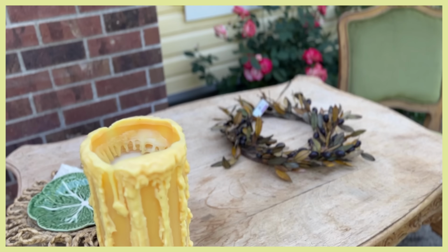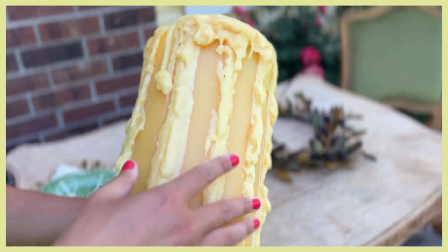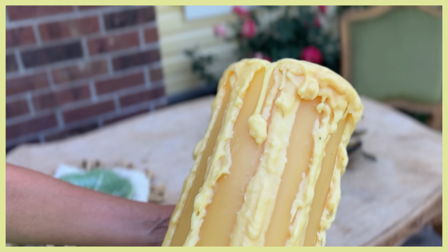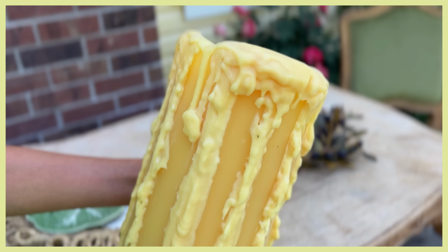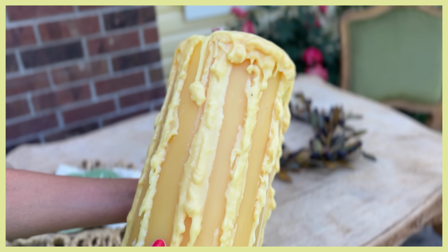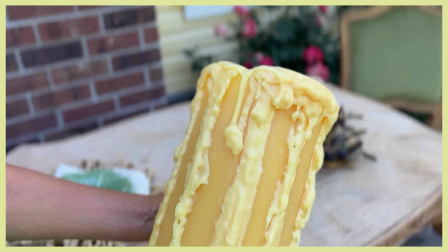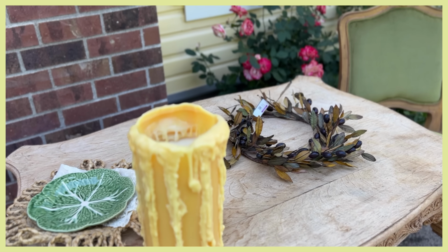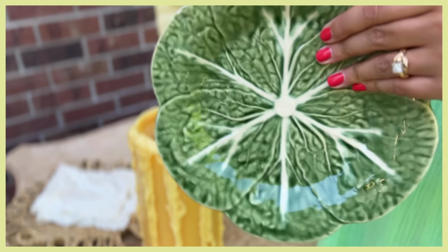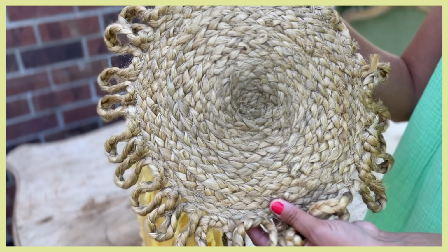So my thought was, with all of my goodies over here on the left side, these candles I've had for years, and I gotta show you these because I always get a ton of questions on these. I reached out to the brand and I don't even think they're in business anymore, but these were pre-dripped candles and I got them years ago at Home Goods. This is the largest one that I have. If they ever do go back in business or the brand messages me, I'll definitely let you guys know because they're really cool. But my thought was to add these big drippy candles in with the fall look, the plates, of course, a little bit of lace, because why not? And these really cool natural placemats.